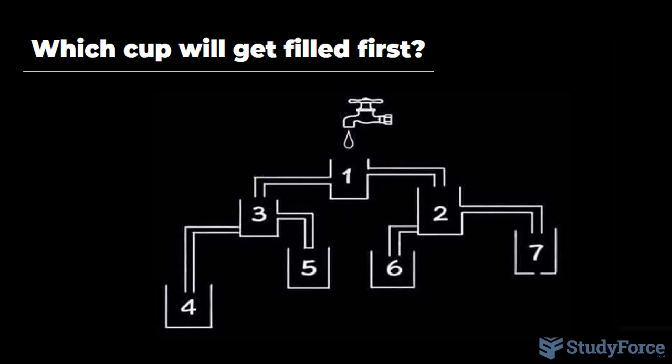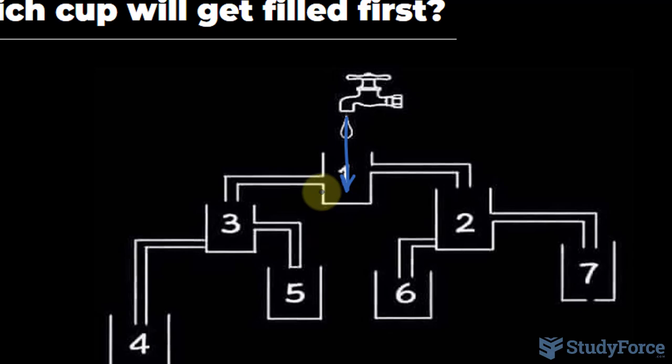So with that being said, let's begin. Pretend we just turn on the faucet and the water is flowing into cup one. The water fills up this cup up until this first pipe. Notice that this pipe is lower than this one. So as the water is filling in, it will start to overflow into here.